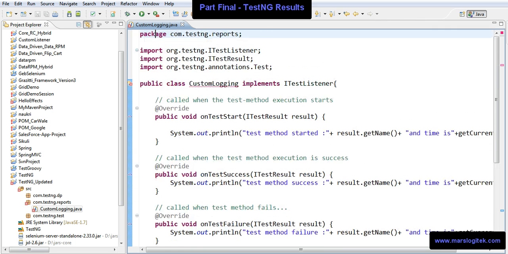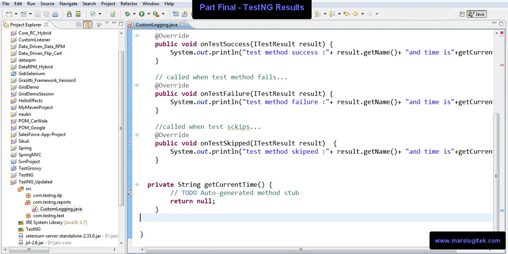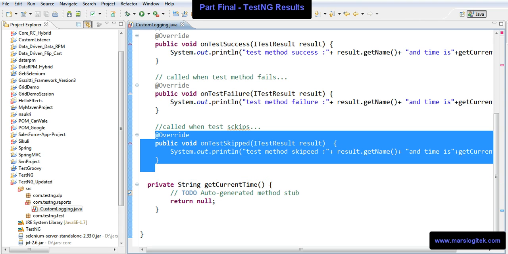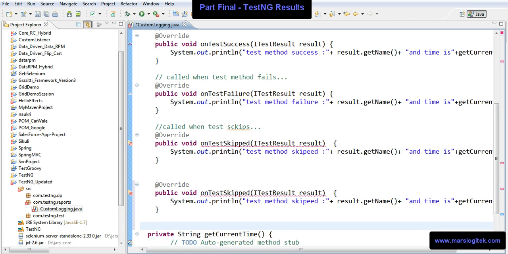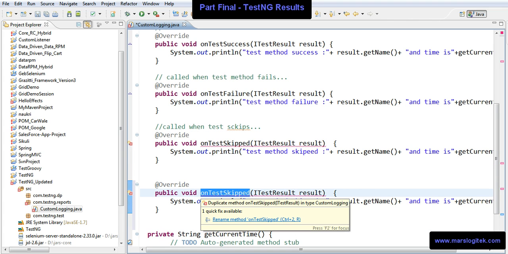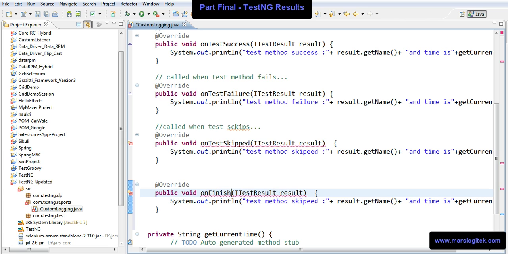What we'll do now, after onTestStart, we'll write another method, onFinish. Once everything is done, we'll try to publish the reports. This will be onFinish.